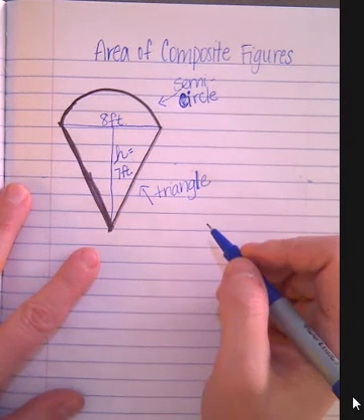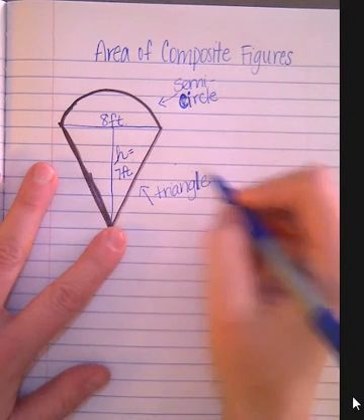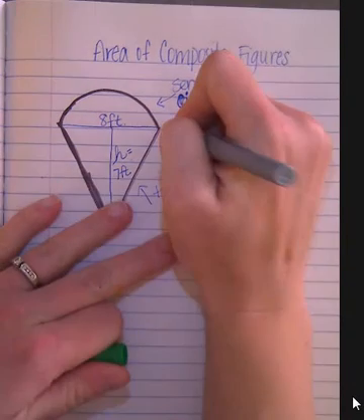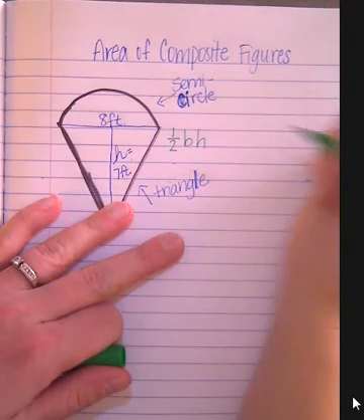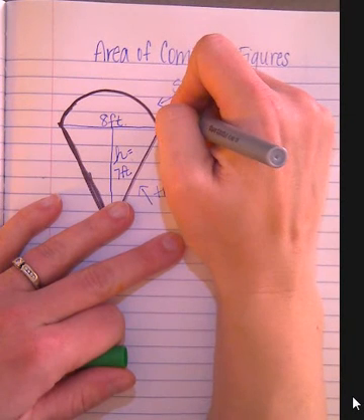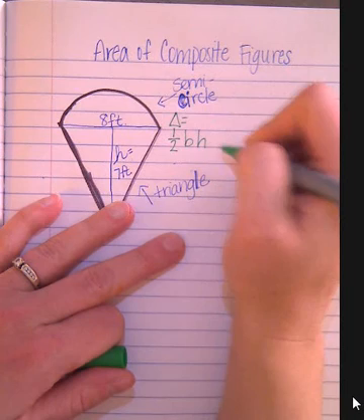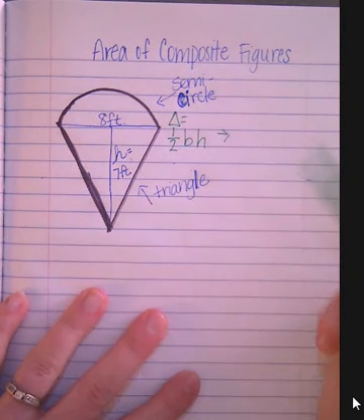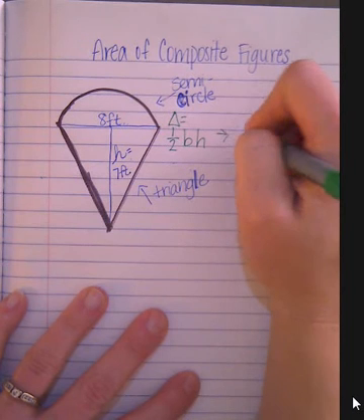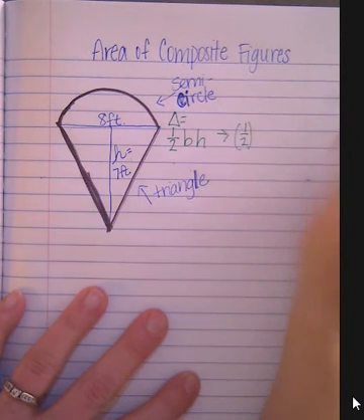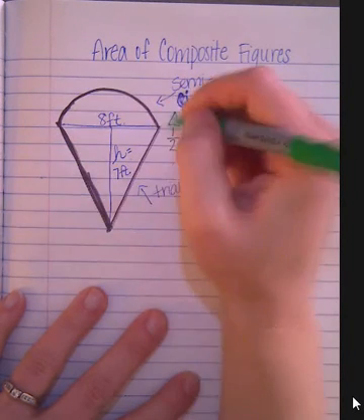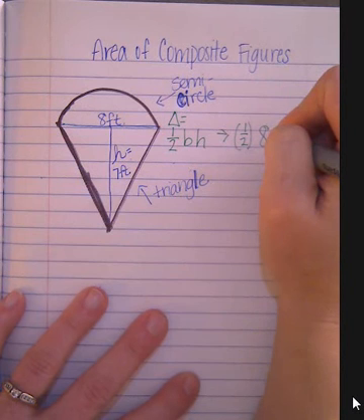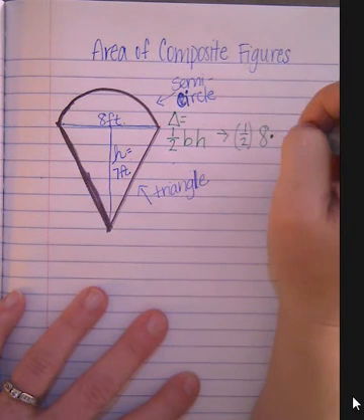So now we can go ahead and get the area of the triangle. The area of a triangle, I'm going to write it in a different color. The formula is 1/2 base times height. Now we're going to rewrite that by substituting in the different values that we know from the drawing. I'm going to keep the 1/2, and multiply that by the base. The base of the triangle is the flat part, which, even though it's upside down, is still the base, is 8. And we're going to multiply that by the height of the triangle, which is 7.